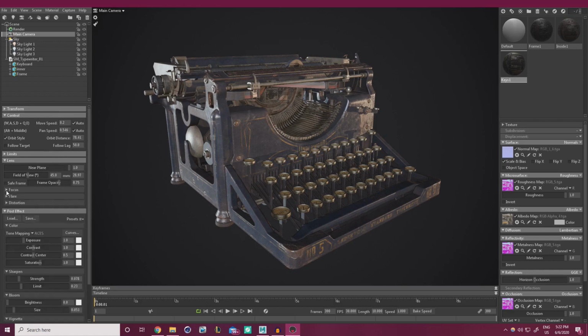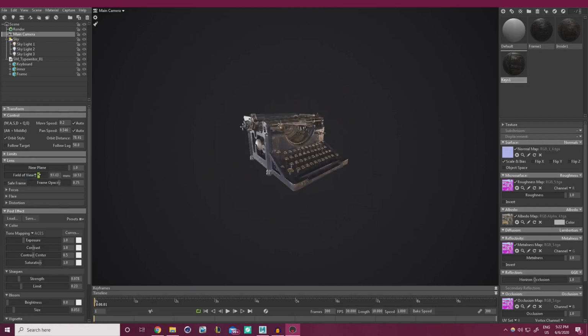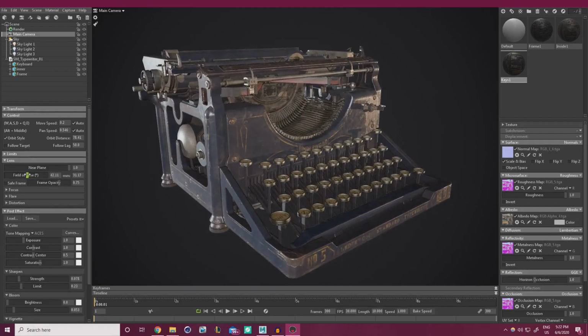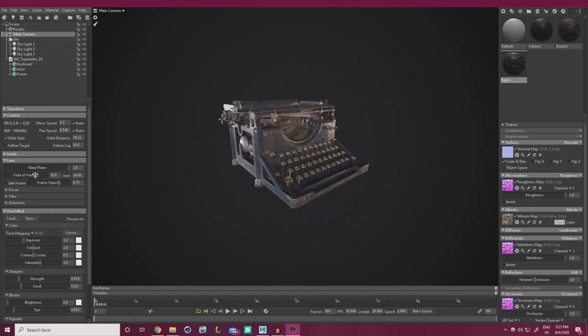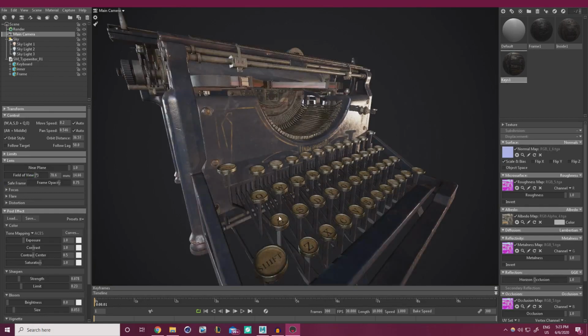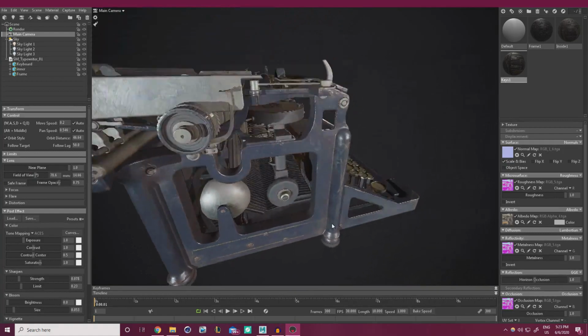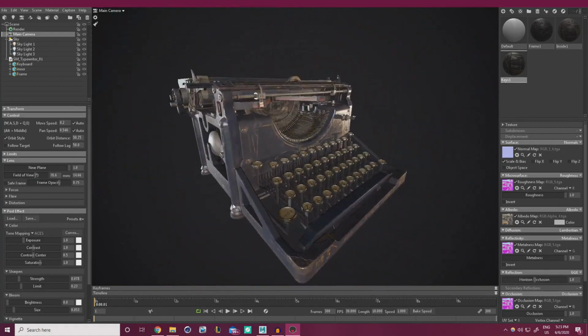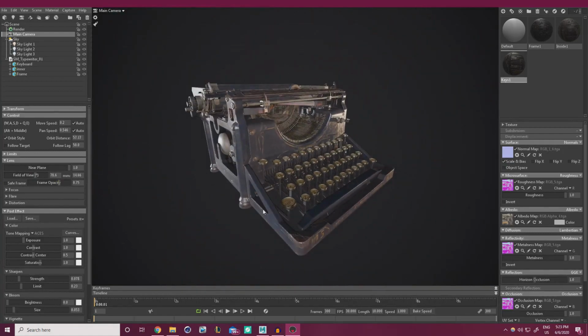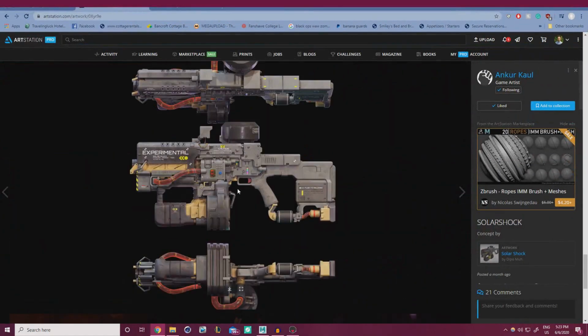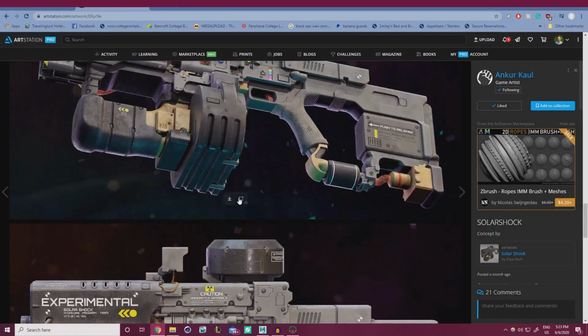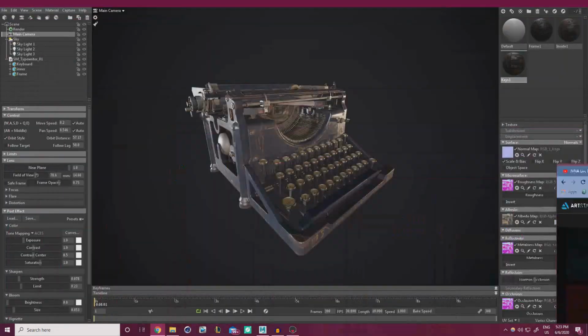I don't want to work on focus just quite yet, but field of view, this is what I'm looking for. So field of view is, if you've played a lot of games, you're probably familiar with FOV, at least if you've played on PC, something like Minecraft. If we crank this all the way forward, we're getting this crazy sort of perspective look on things, right? Very interesting look. Typically, if you want something a bit more cinematic in your renders, and this weapon render is a great example of that, you want to crank that down quite a bit, so it fits things in a shot a bit more.